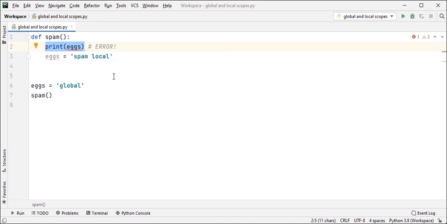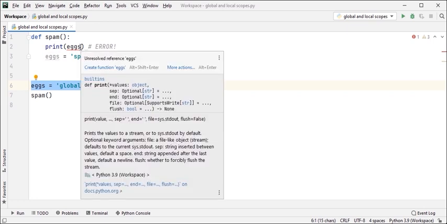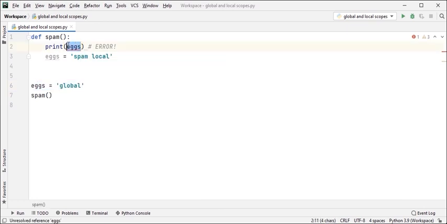But what happens is after I am using the x variable, I am again trying to create a new local variable x with the value spam local, but already x is a global variable which has the value global inside it. So you can see when I am not creating a local variable and using the print statement, it is producing an error because it is highlighted in red.